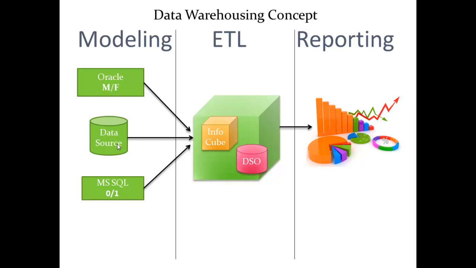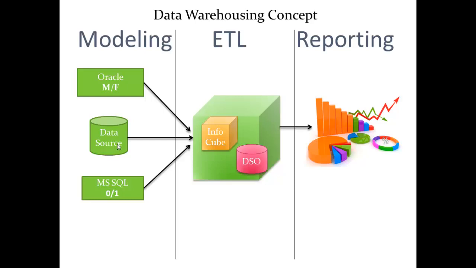So the first thing we'll do in modeling is understand the different tables that are associated with the database, and then we will convert the traditional database into a multi-dimensional database by creating different structures such as InfoCubes and DSOs. Once that is done, we will move on to our next procedure, that is ETL. ETL stands for extraction, transformation, and loading. So data from different sources and different databases is extracted.